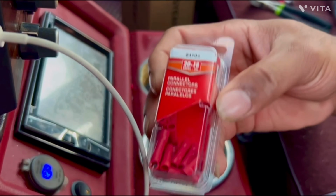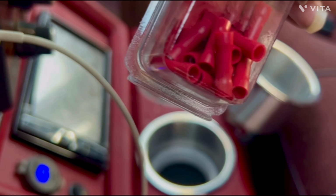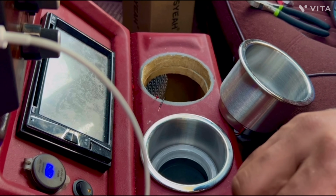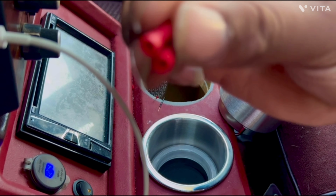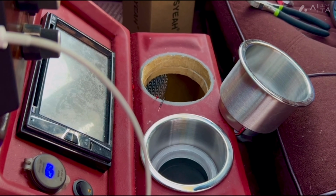Go to AutoZone, Walmart, or whatever, get you some of these quick connects. I got the smaller one, seeing that I'm dealing with some smaller wire. As you can see, you just put your wire up in there, put your wire up in there, connect it to that. Y'all already know how they go.